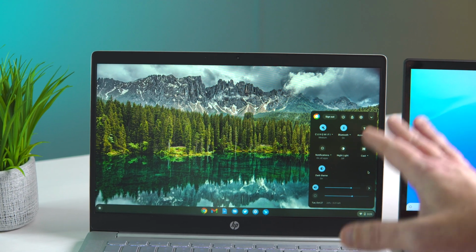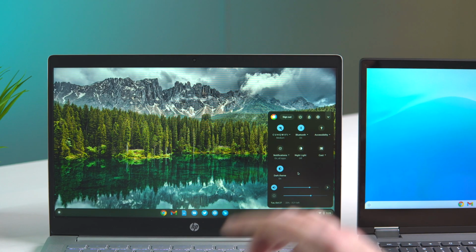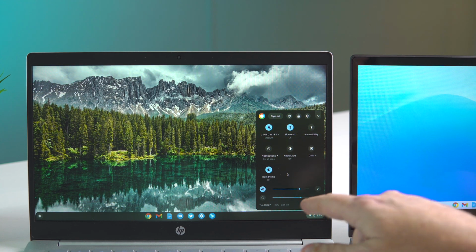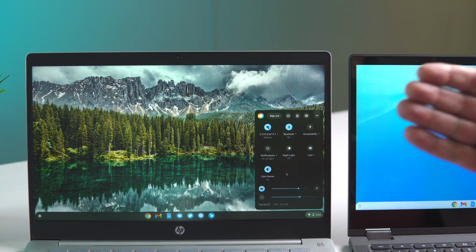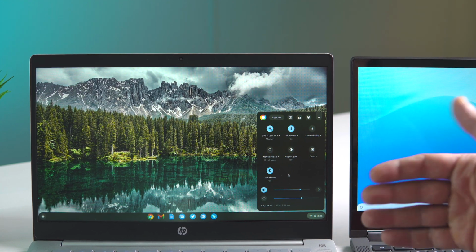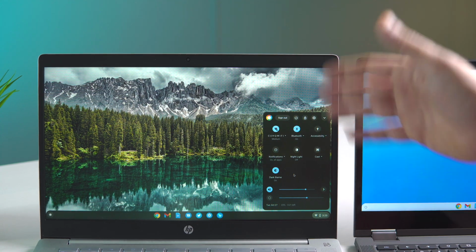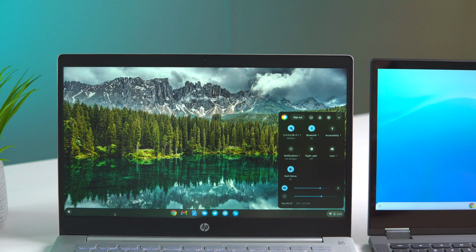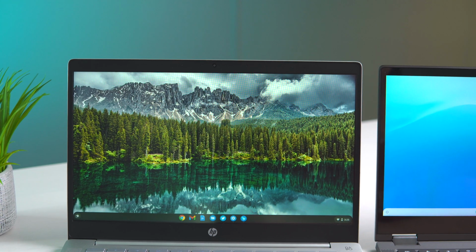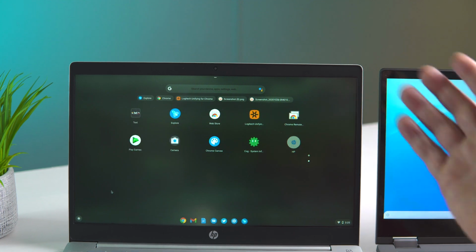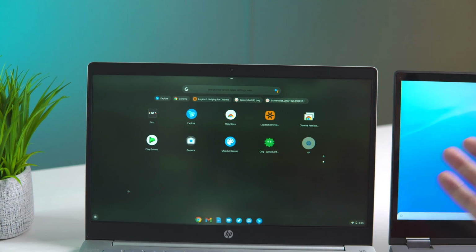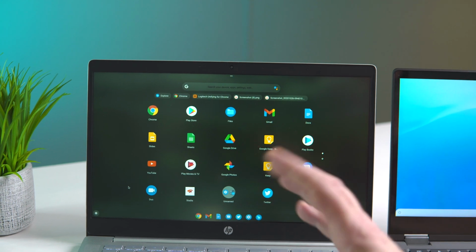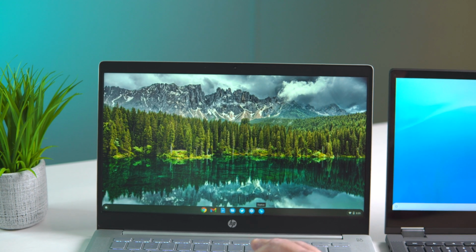So you'll see this is very, very dark. This does have a slight bit of opacity to it. You can't really tell with this background, but these are designed to show just a little bit of color from your background. So you'll see that change depending on which wallpaper you have set. But with the dark theme on, you'll see your shelf is dark as well. And then your Chrome OS launcher is dark. So everything here looks pretty good. Everything looks polished. There's not a lot going on as far as elements not rendering well. They've done a good job on this so far.